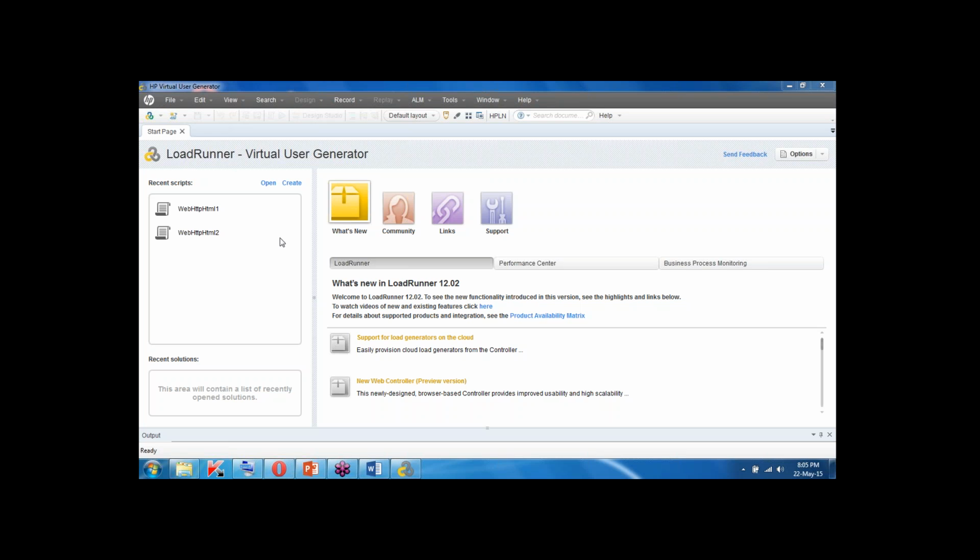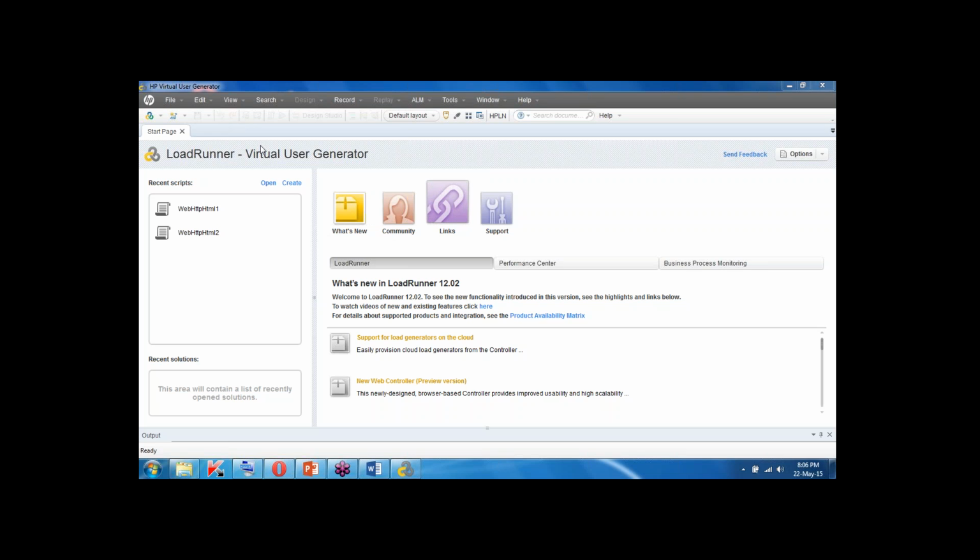Another important thing: before you take all the requirements from the customer, you have to ask what protocol you have to use for recording the application. If the customer doesn't know what protocol to use, we have something called Protocol Advisor.